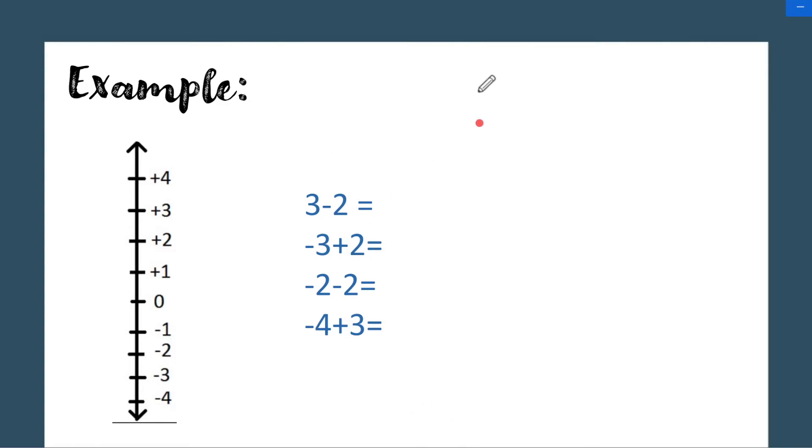Now let me show you how to do these questions. You can use the number line method. This is a visual method that shows you how to add numbers that are positive with numbers that are negative, or negative with negative. First thing you do is plot the first number. So we plot the first number, we just circle it and look it up on the number line. I chose a vertical number line because it's easier to remember that if the first number after this is negative, you go down. Negative means you go down the number line and positive means you go up the number line. So you start at 3 and then you go 2 units down, 1, 2. That should give you 1.